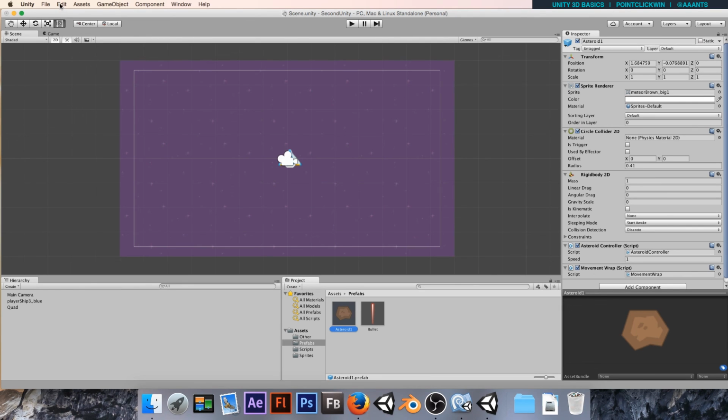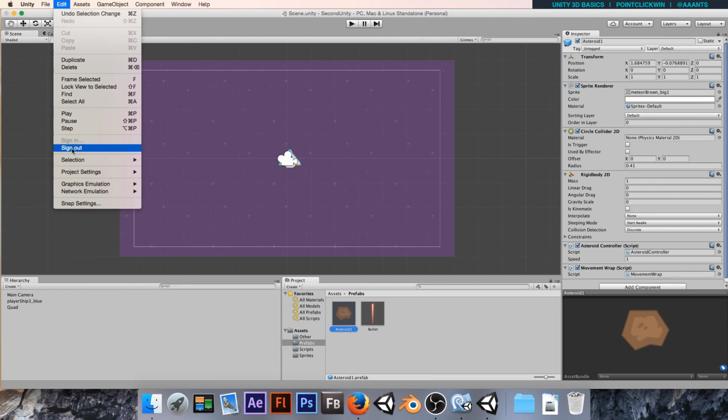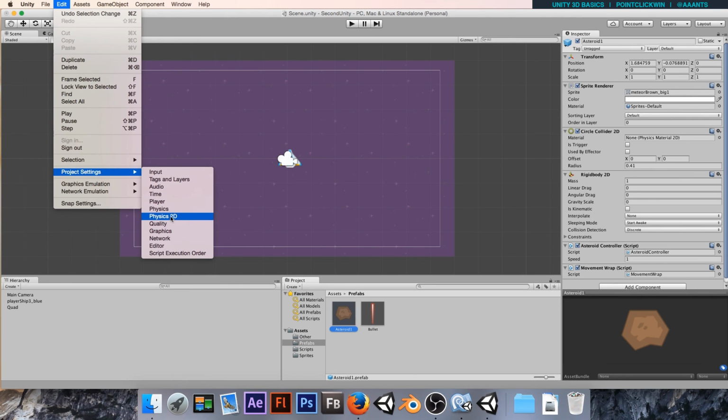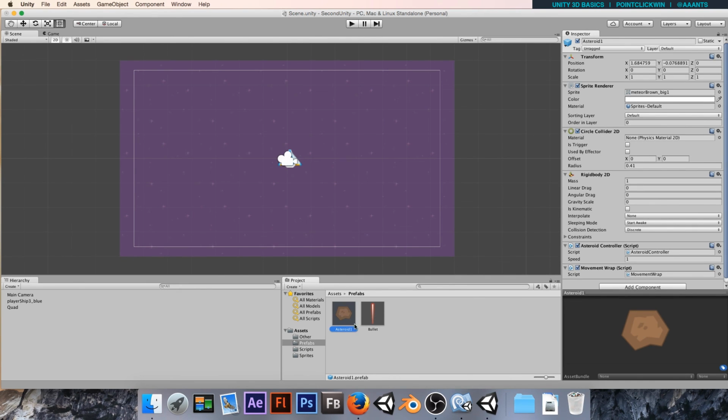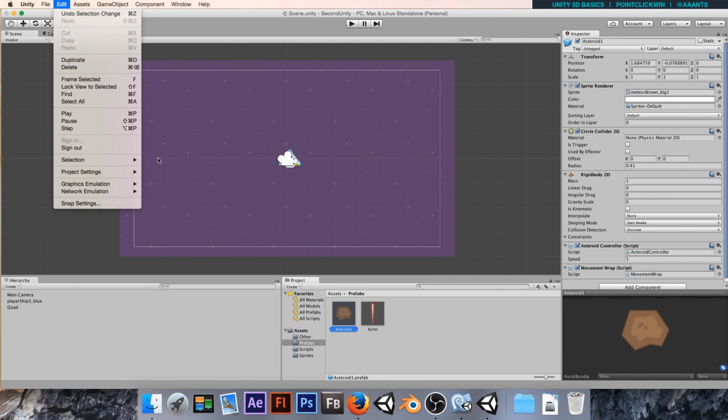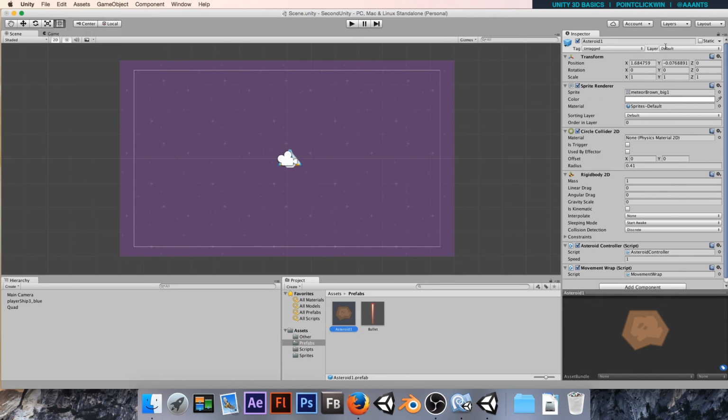So to make this change, we go to Edit, we go to the project settings, and we find the physics. But we want physics 2D because we're working in 2D. And down at the bottom of this new inspector panel, we've got this little matrix that shows objects that can collide with each other. At the moment it's full of default stuff, but we can add our own to it. So for the sake of these asteroids, let's layer them as something different. So by default, they're on default. We want to add a new layer, so let's click add layer.